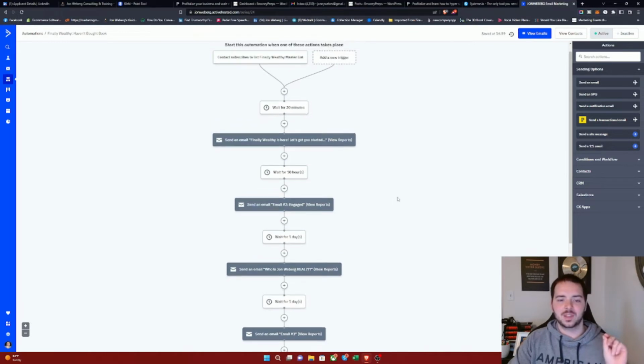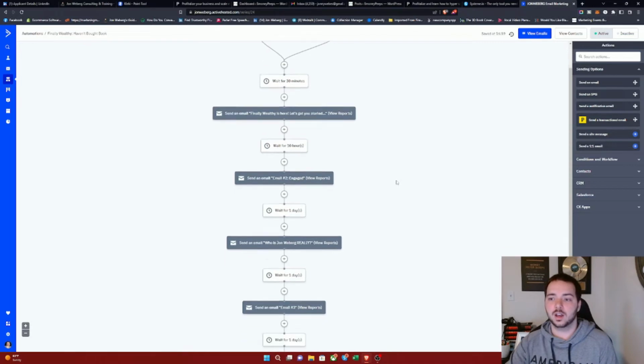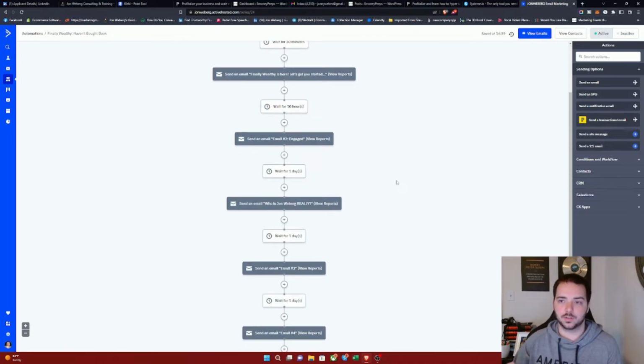Why is this? Because in your emails, you can't cover every benefit, every discount, every deal, every way to relate with your lead and or your customer. So because of this, you want a longer follow-up series, whether it's your main lead nurture sequence for the vast majority of the leads coming through your advertising or content marketing, however you're generating leads, or whether it's an upsell email sequence, a downsell email sequence, an abandoned cart email sequence, like I'll show you, you name it. You want between 7 and 11 emails in that sequence.